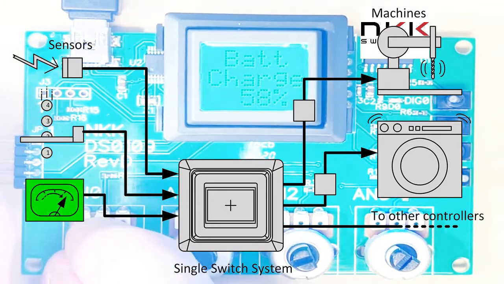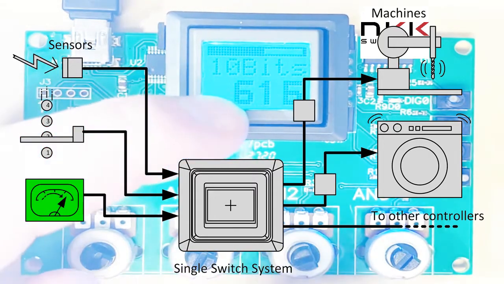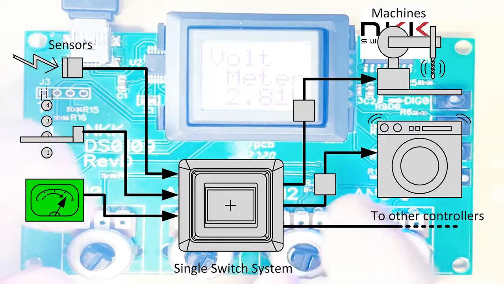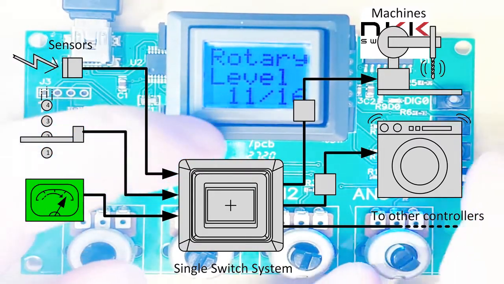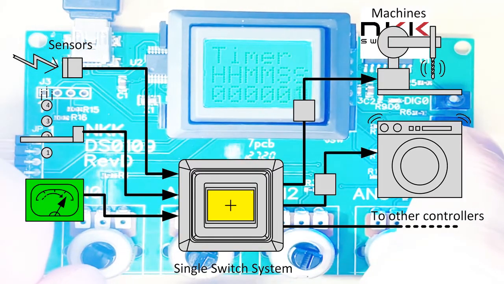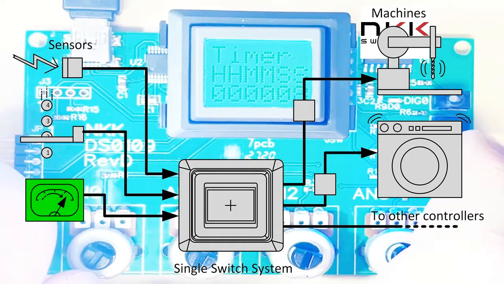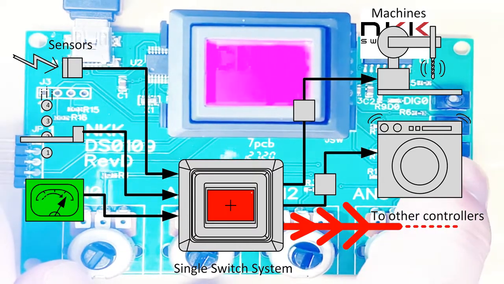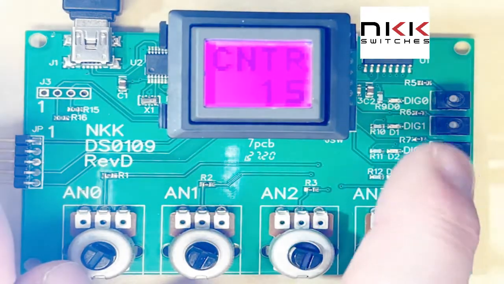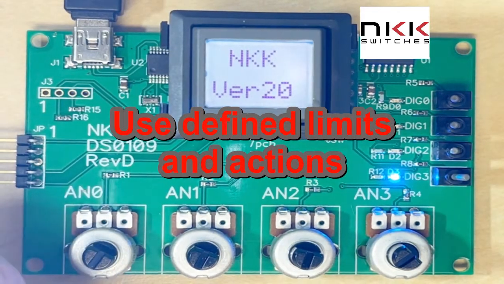Another example is a single switch solution is used to monitor 2 voltages and 2 currents. Pressing the switch steps through displaying the statuses of each of the 4 measurements. When the voltages or currents exceed a preset warning range, the display blinks to warn the operator. When the voltages or currents reach a danger range, not only does the display turn red, it also sends signals to shut down the system.